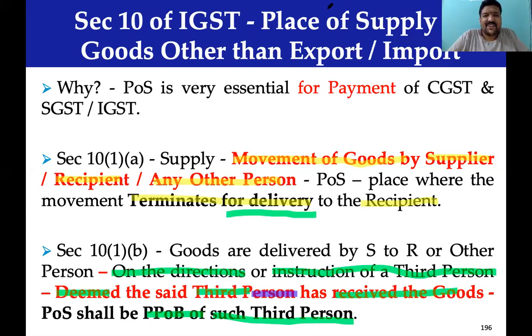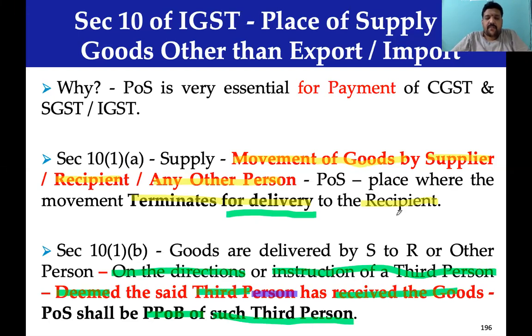I'm not again sure. All the level 2, level 3 discussions might go above your head. I do agree with you. Might go above your head because on the first day, when we hear about it, a person only knows what the challenge in it is. Person, does it include distinct person also, head office and branch office, principal and agent?